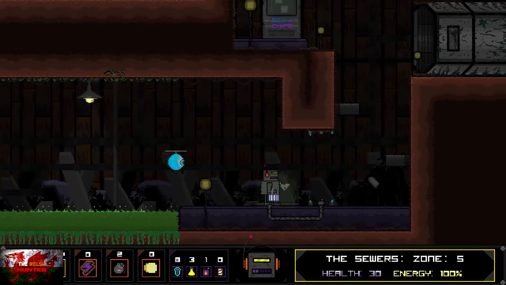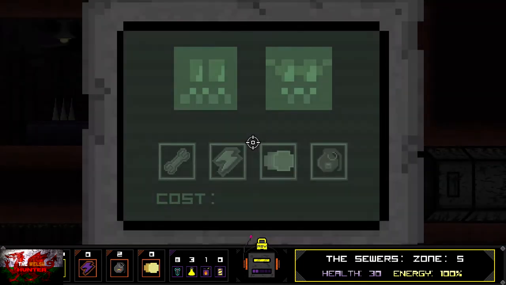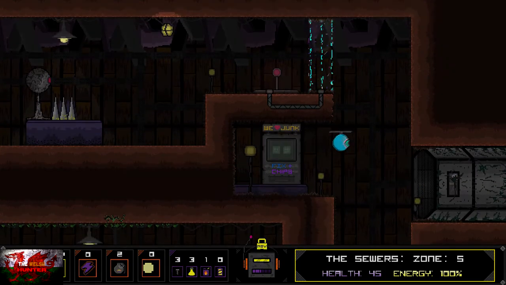There we go, we eventually made it to the end anyway, so press the lever, jump up, have a look at the ATM here, grab some more health or any preferred items that you want. I just stock up on health, it's just easier really, isn't it, and cheaper. And then blast through to the right, and we're on to zone 6.